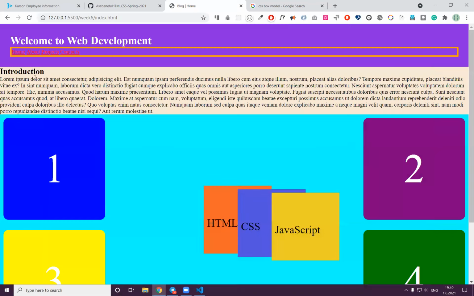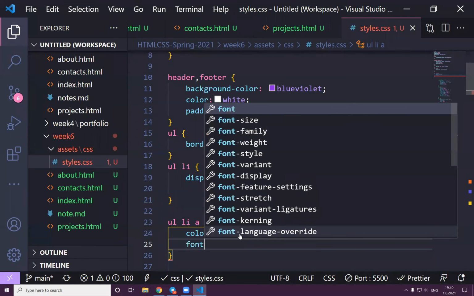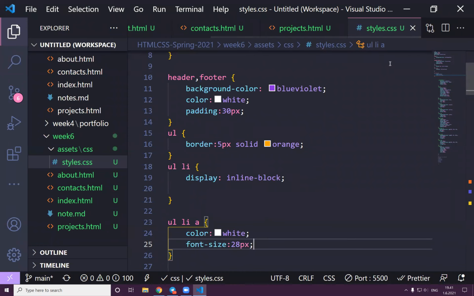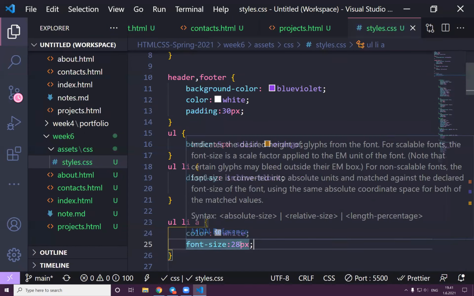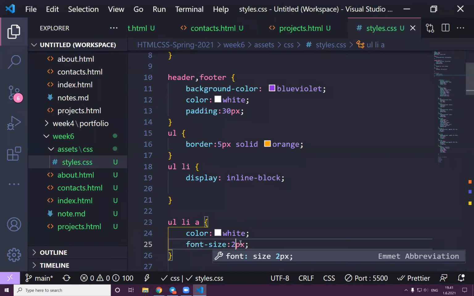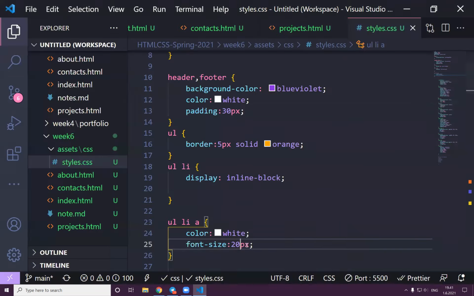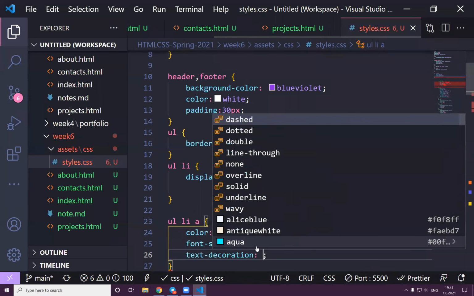Now I can change it, as you can see. Oh yeah. So why not? I can change it also to white. And font size, it can be changed to 28 pixel or some kind of a bigger pixel, but that's actually too much. Instead of 22, actually 22 or 20 pixel is good enough. Yes, and we don't like the line maybe. So since we don't like the line, text decoration, none.